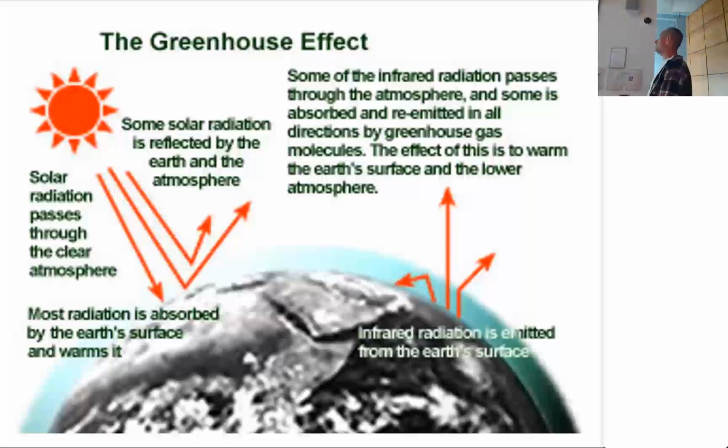Now, people reckon that the greenhouse effect adds about 33 degrees Celsius to the temperature of the atmosphere. So the average temperature of the planet is around 15 degrees, or used to be 15 degrees. Without greenhouse gases, it would have been minus 15 on average, which is probably too cold for life to have evolved, right? So that is the natural greenhouse gas effect.